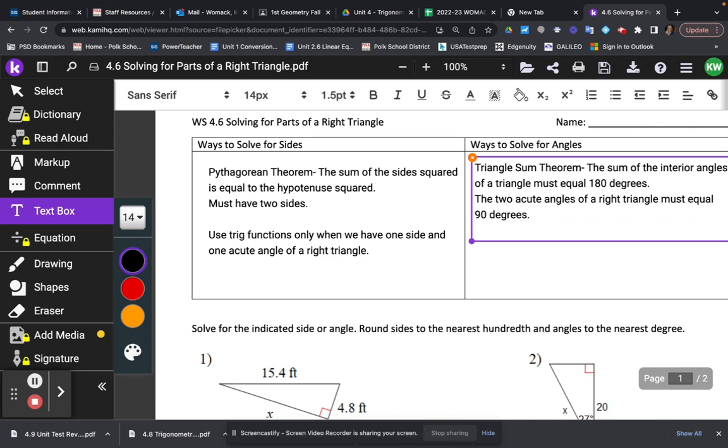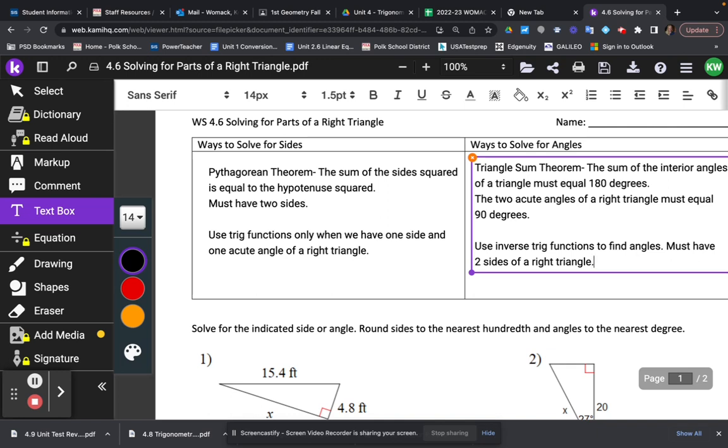But we also figured out before we left that we could use the inverse trig functions. And when are we going to do that to find angles? But what do we have to have in order to begin with this one? Well, we would have to have two sides, and of course, knowing that it's a right triangle, you know that you'd have that one right angle, right? So how do we do this? You must have two sides of a right triangle.